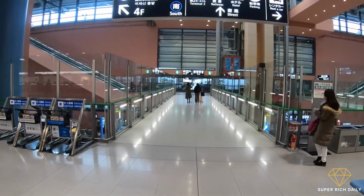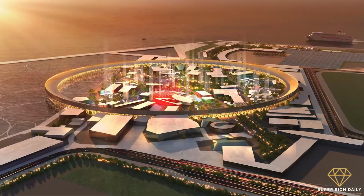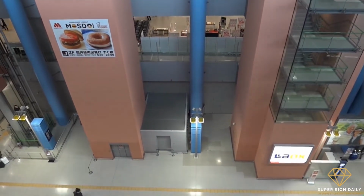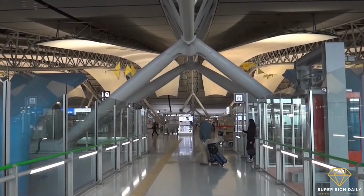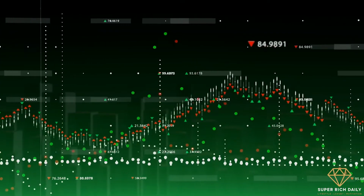The airport's primary functions are scheduled to be operational in time for the Osaka Kansai Expo, a 6-month international exhibition set to take place in Osaka in 2025. The extension will boost the airport's capacity to 40 million international passengers per year, a 36% increase over 2018. It will also help Japan's economic growth.